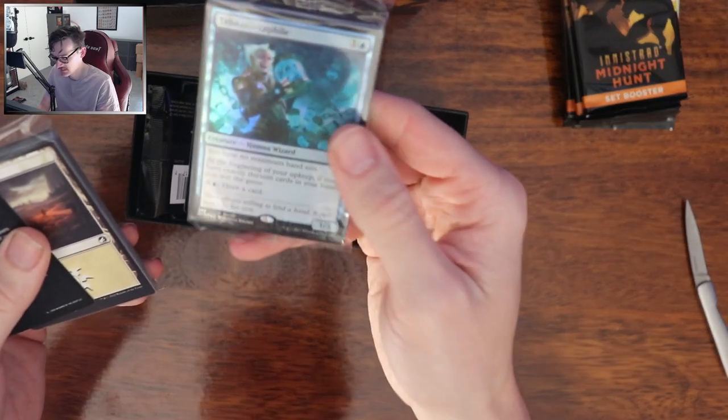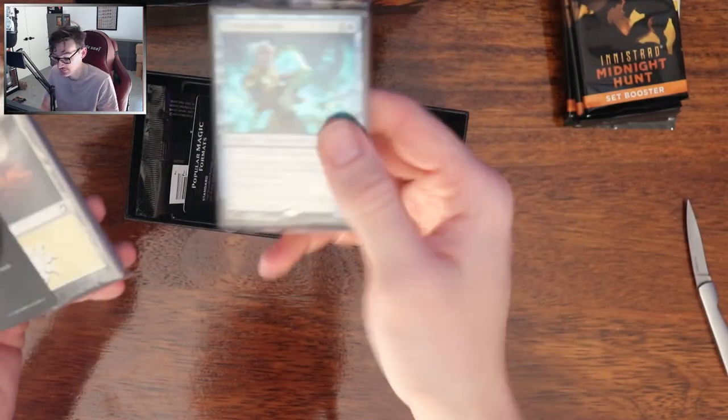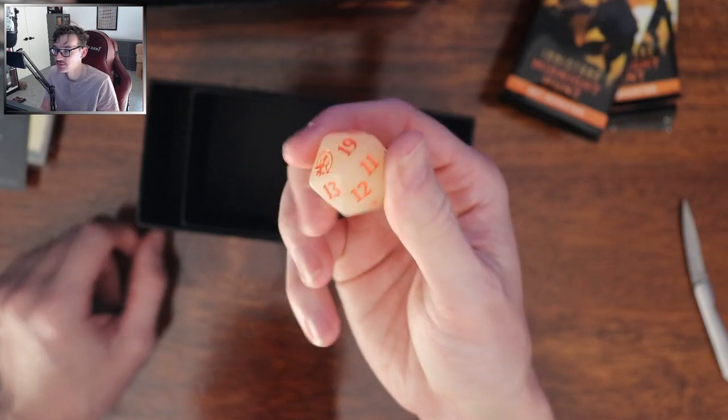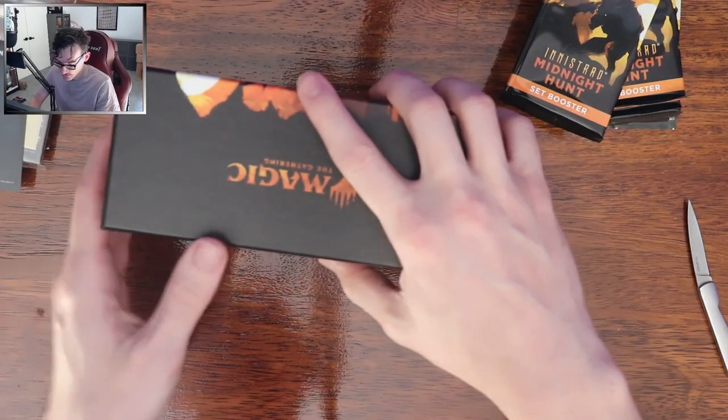And what else do you get? You get a promo for Triskaideka File. Someone likes number 13. You get some basics, whatever that is, and a glow in the dark dice. They're getting pretty creative with the dice now, aren't they? They're trying a lot of different things. That's pretty cool.